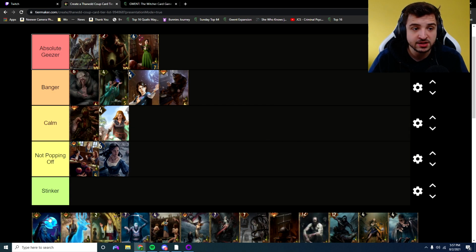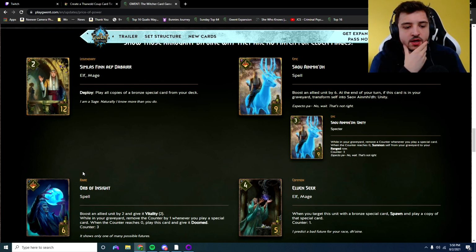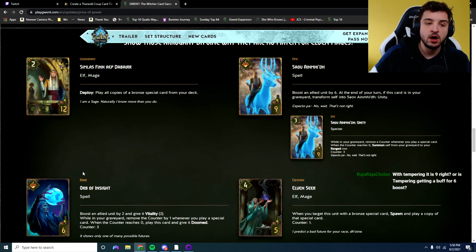Alright, Orb of Insight next. Honestly, Orb of Insight is the most interesting card in the whole expansion to me, I think, because it can do all sorts of really cool things. You play it for 2 points, and you give 2 vitality, 2 boost, so 4 tempo, but then it goes to the graveyard, of course. When it's in the graveyard, you remove the counter by 1 whenever you play a special card. And when the counter reaches 0, you play this card and give it doomed.